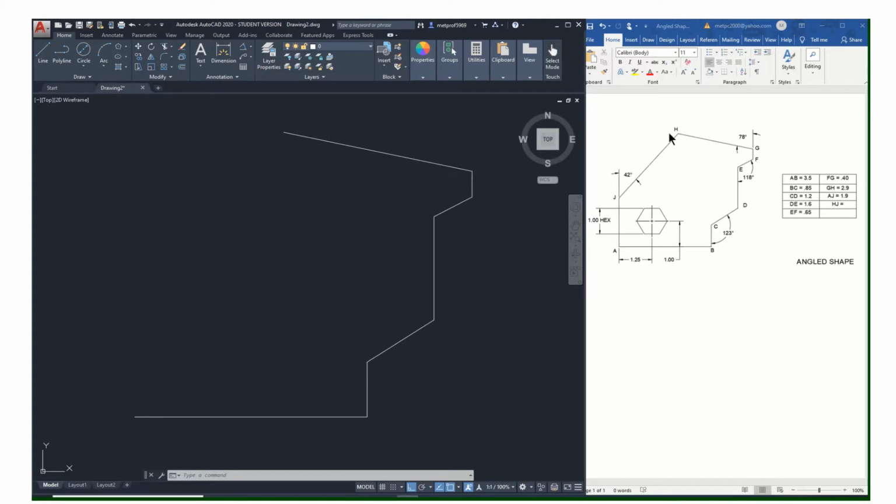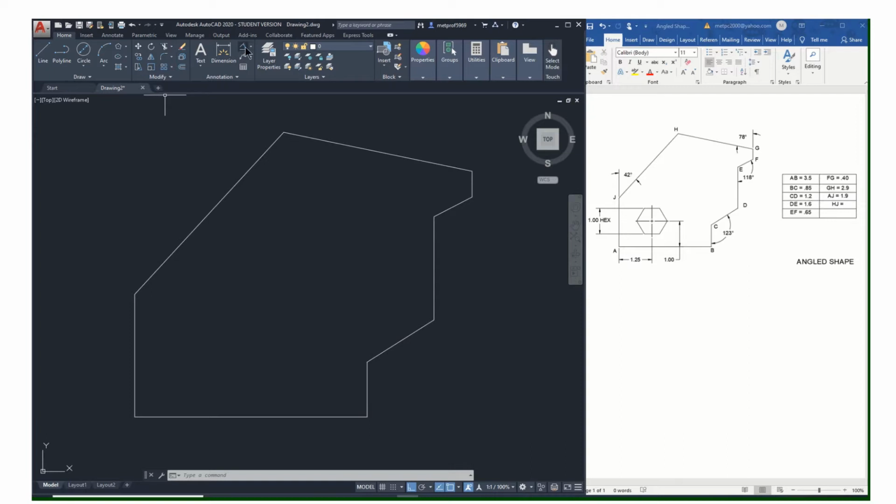So if that's the case, and sometimes when you're constructing objects, you don't know the length, especially on a diagonal line. Let's come back over here to our starting point of A and look at what we do know. We know that AJ is 1.9. So let's just draw that line from here. Again, it's a vertical line. My ortho is still on, 1.9, enter. So how am I going to get this line? Well, in this case, I'm clever enough that I worked my way around that. All I have to do is connect the dots there, right? If everything else is correct, that should be 42 degrees.